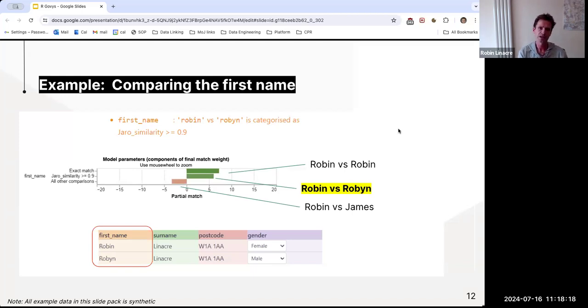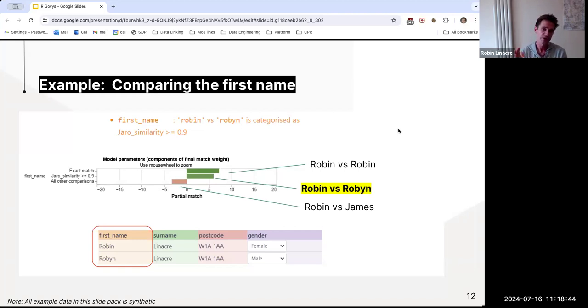For example, we can see that an exact match on first name has a stronger match weight than a Jaro fuzzy match. That's because the top green bar has a higher positive partial match weight than the middle one, which is what you'd expect. An exact match on first name is more evidence in favor of a match than the fuzzy match on first name.